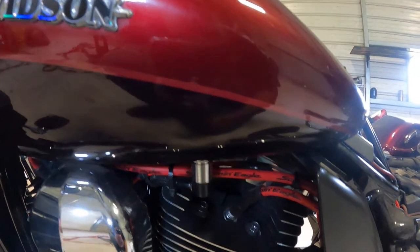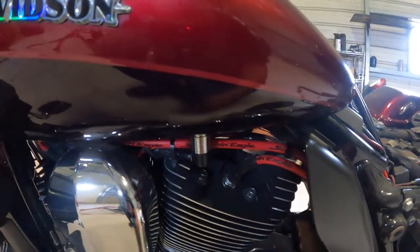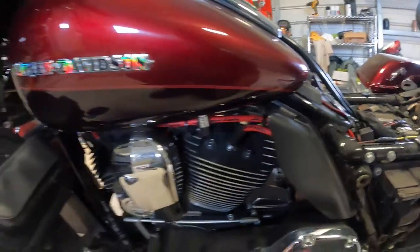You will lose a few drops of fuel, nothing serious. So if you want, keep from making a mess, just set you a rag down here or something. So I'm going to go on with that, and then once I get the tank off, I'll show you what comes next.